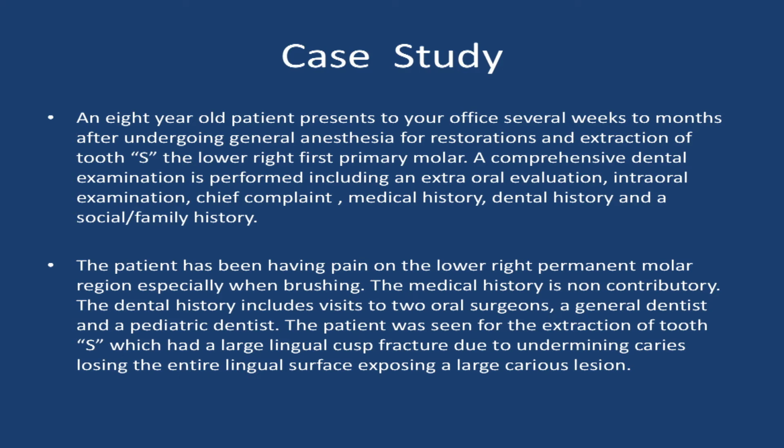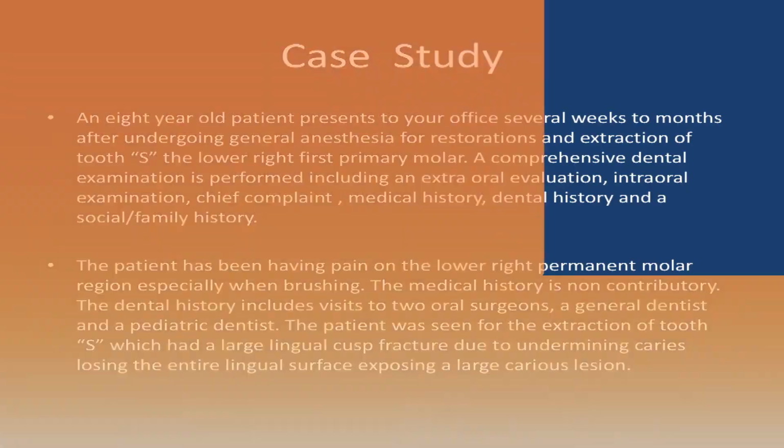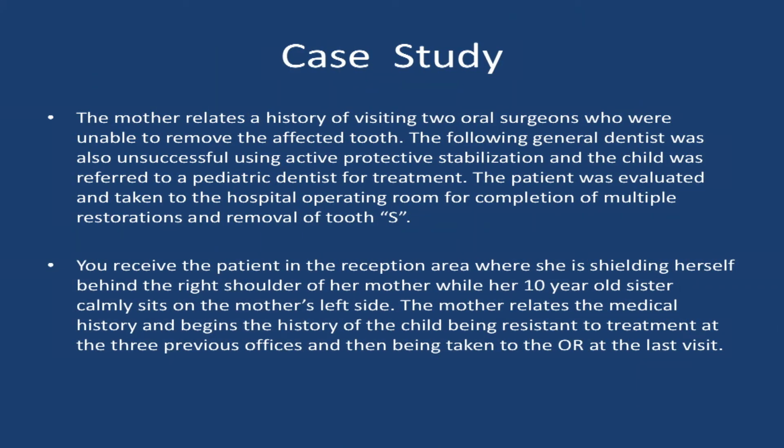The patient was seen for the extraction of tooth number S, which had a large lingual cusp fracture due to undermining caries, losing the entire lingual surface and exposing a large carious lesion. The mother relates a history of visiting 2 oral surgeons who were unable to remove the affected tooth. The following general dentist was also unsuccessful using active protective stabilization, and the child was referred to a pediatric dentist for treatment. The patient was evaluated and taken to the hospital operating room for completion of multiple restorations and removal of tooth number S.